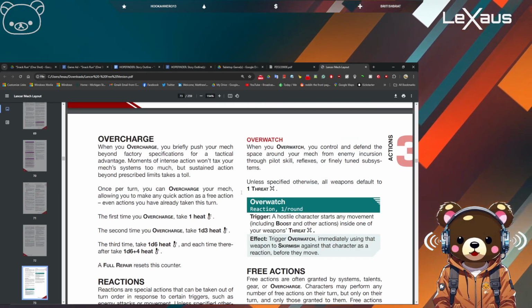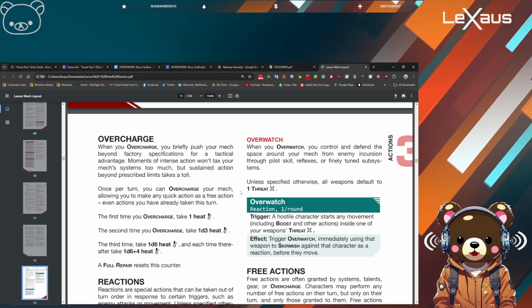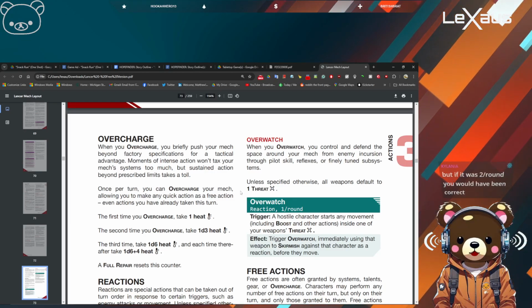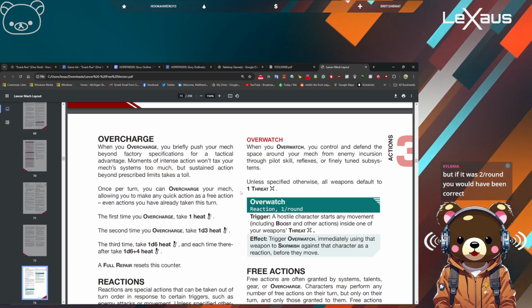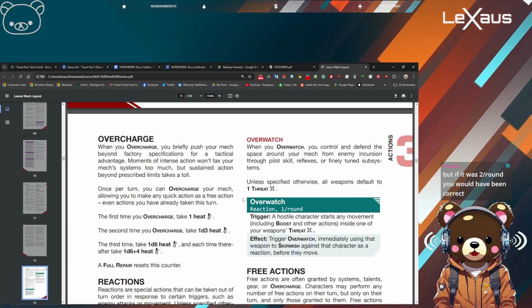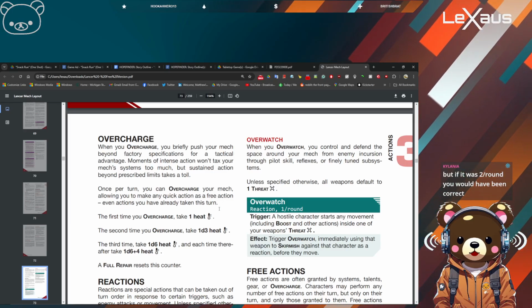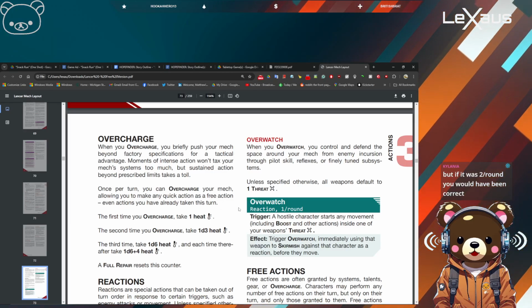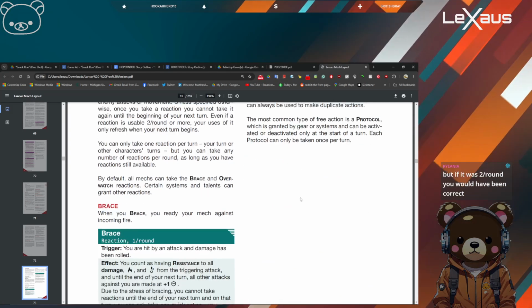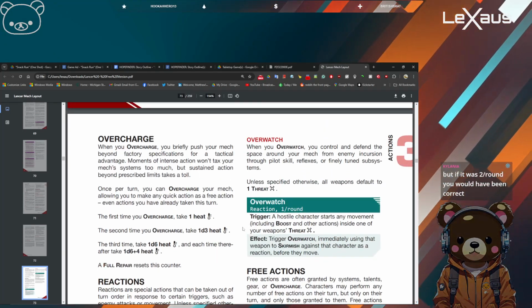And then overwatch. When you overwatch, you control and defend the space around your mech from enemy incursions through pilot skill and reflexes and finely tuned subsystems. Unless specified otherwise, all weapons default to one threat. So Overwatch, it's once per round. Embrace is also once per round.